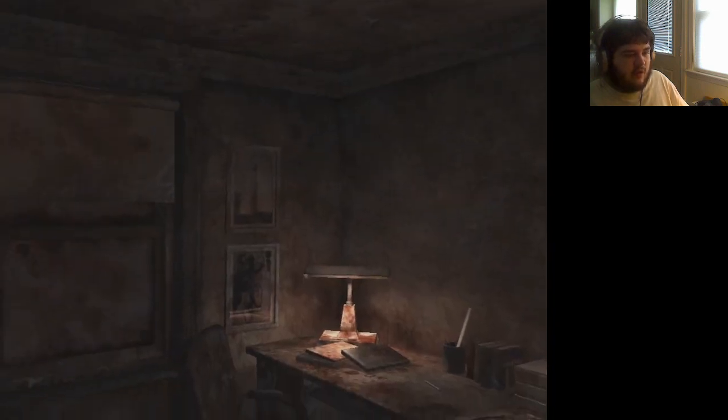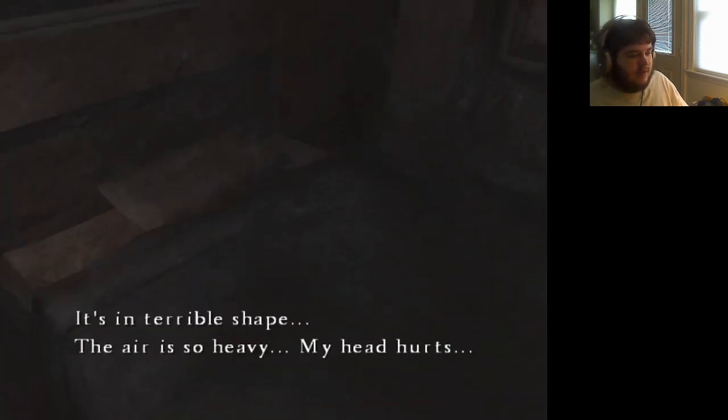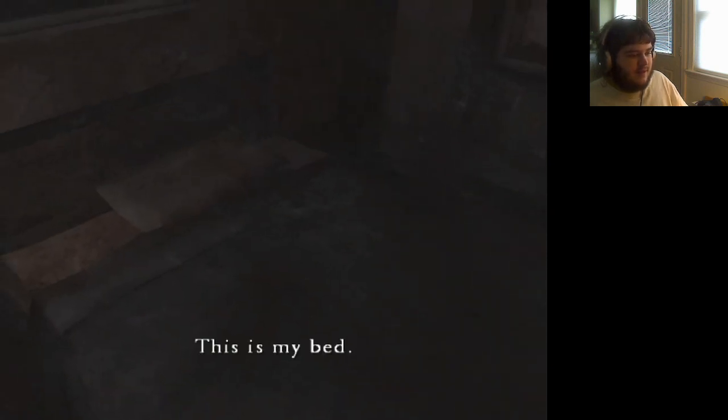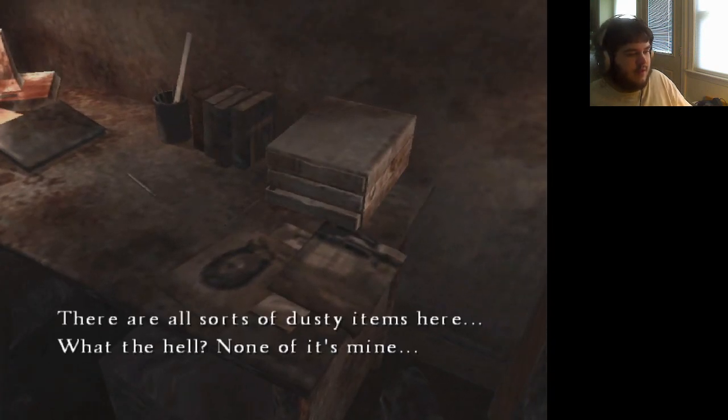Well, judging by all the whiteness all over the walls, I say you had a pretty good weekend. This room isn't really my room. It's in terrible shape. The air is so heavy. My head hurts. Hey, same. After having this good of a time, you know, you're gonna feel bad. This is my bed. Okay, so nothing more about that. Hey, there's the pictures he was using too. I'm kidding.